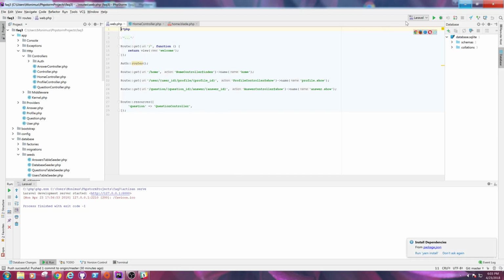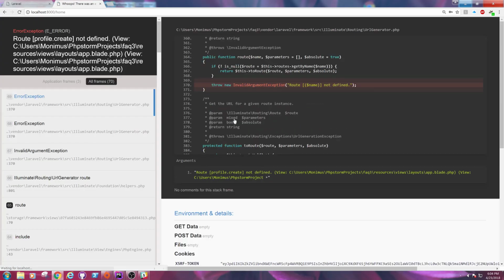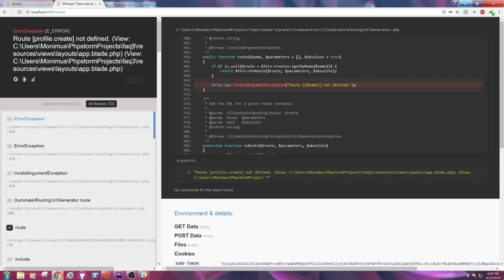All right, so here I'm going to start this one up, and in here I should be able to see register. When we register, what happens is we get this profile create error.